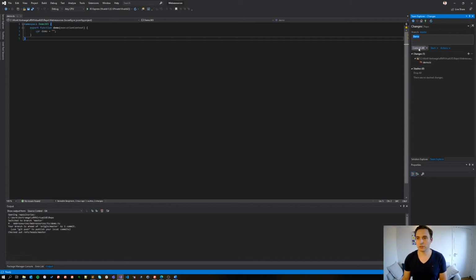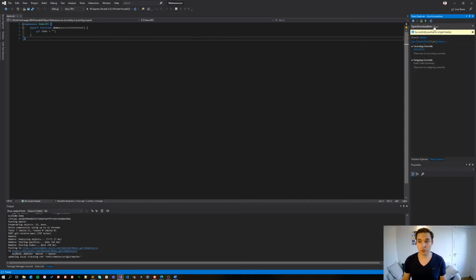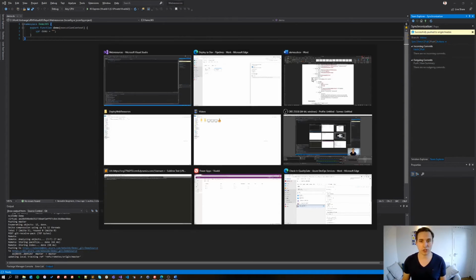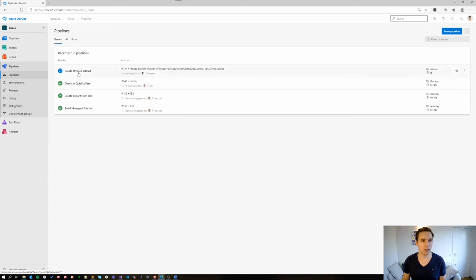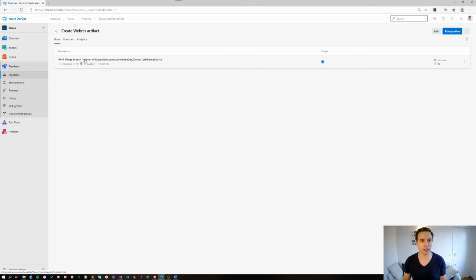And then commit it to our master branch. And sync it to Azure DevOps. So now it's pushed to our master branch. And if we take a look at our pipelines here, our create web resources pipeline is running already. So it got triggered directly.